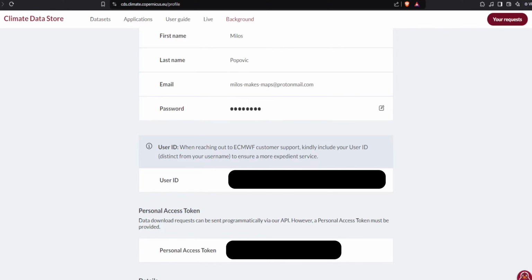Now, if you scroll down a bit, so you are still on the same page, but scroll down a bit, you will see this field which is called personal access token. This is essentially your token, your password that we also need back in R. Also, we need to provide this to KrigR so that the communication with the CDS does not fail for you. So please, again, also copy this one. So these are the two pieces of information, again, that you need. The first one is your email that you used to register to this service. And the second one is this personal access token.